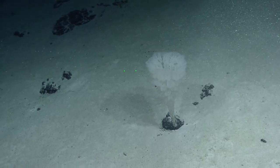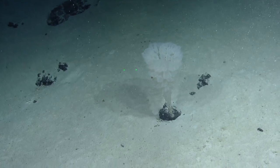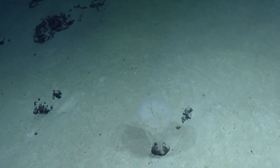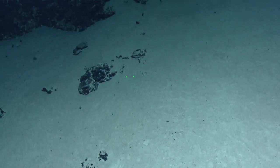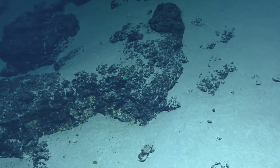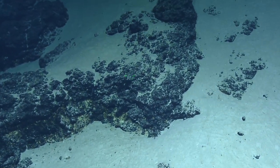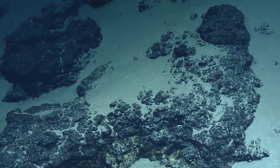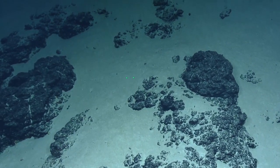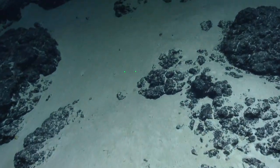Somebody's wondering, how do we decide which things to sample? So for rocks, we're looking for angular, loose. Crusty isn't ideal, but we're going to find a lot of ferromanganese crust everywhere on the ocean floor. What else are we looking for in a sampleable rock? We're looking for a holocrystalline matrix, which we won't know until we cut it open, unfortunately. That basically means a nice fine-grained rock that is fresh. And when I say fresh, I don't mean young, I mean unaltered, as I've said many times already, lacking any phosphorite alteration or clay mineralization. Unaltered rocks.